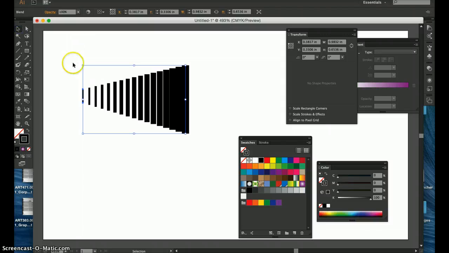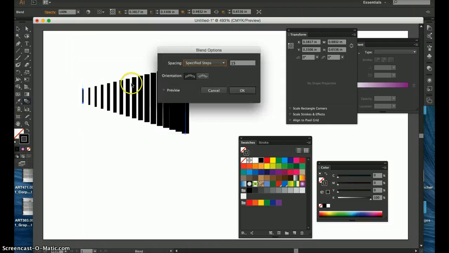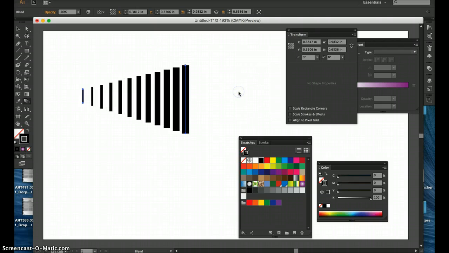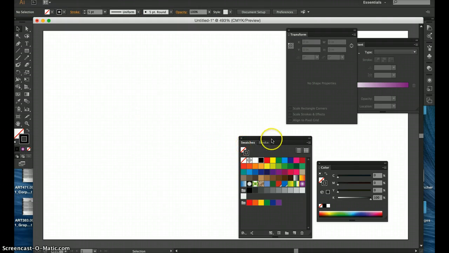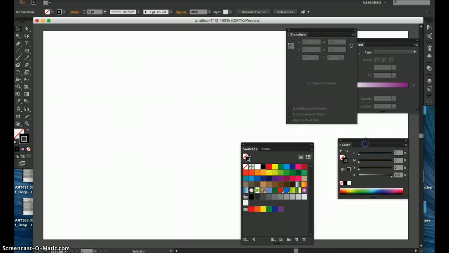You see it? I can double click on this because it's got too many steps. I'm going to change it down to 10. And you can see how that looks. See? Now, we can use this to be illustrative. And I know Beth asked me about this, I think. So this may even take another video if this gets too long, but let me just show you guys an example.